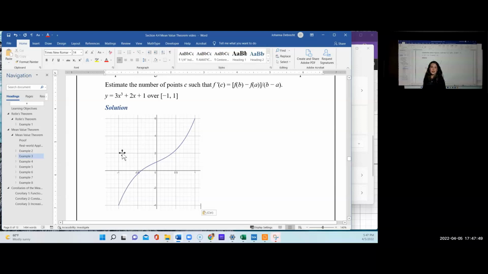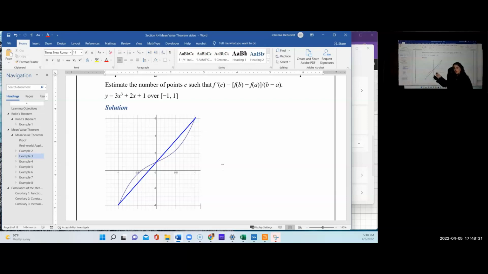Now take some kind of straight edge, credit card, student ID, index card, whatever you have, and connect the two endpoints with some kind of straight line. It can be a little tricky to get it right on the end because of the width of the pen, but I'm going to do the best I can. There it goes. So it's connecting the two endpoints of the interval, and this becomes my secant line here in blue. Now I want to know how many points there are where the slope of the tangent line has to be approximately equal to it.